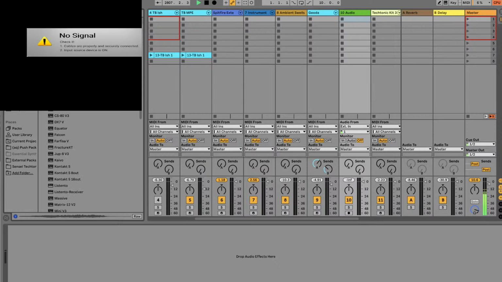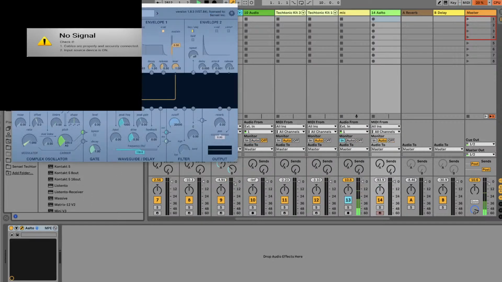So if you grab, for example, Madrona Labs Aalto, you need to go to its settings and go to MPE, and then it's going to react to the MPE modulations, and then you can take, for example, the Y and map it to the timbre of the oscillator. And the thing is, we have a lot of documentation about this on our YouTube channel.